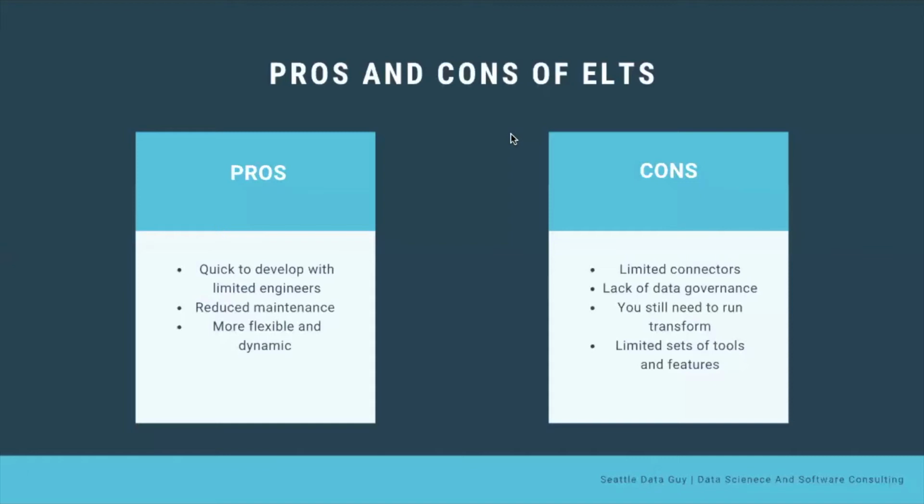You will still need to run transforms. This doesn't get rid of the T stage. I think a lot of times the view is that the analysts will be the only ones running transforms, but sometimes data engineers still need to do some sort of modeling or cleanup work on the raw data. Again, it depends on the data set. Some data sets are clean-ish coming in. Others need a lot of work, a lot of removing duplicate entries, etc. So you're not getting rid of that work in some cases. You do get that raw data in quickly, but it doesn't mean you don't have to clean it up still.